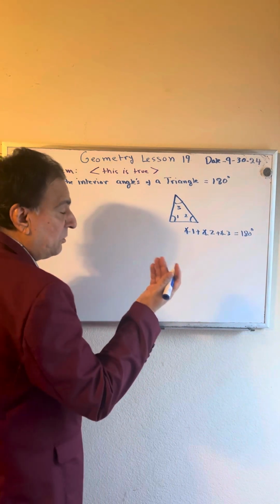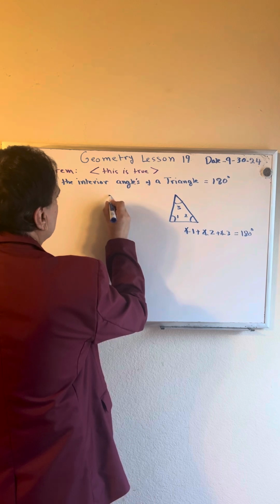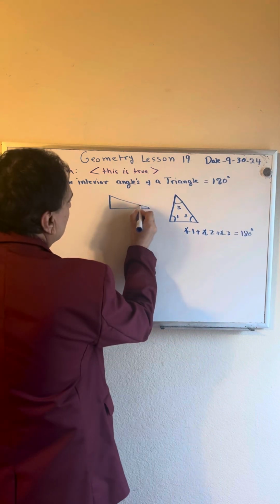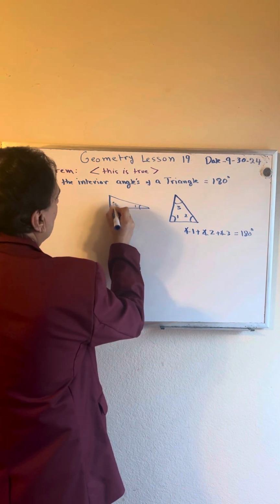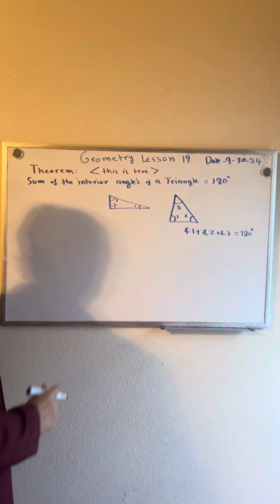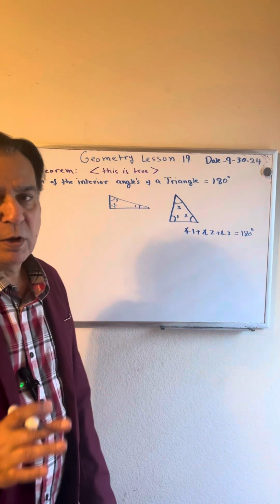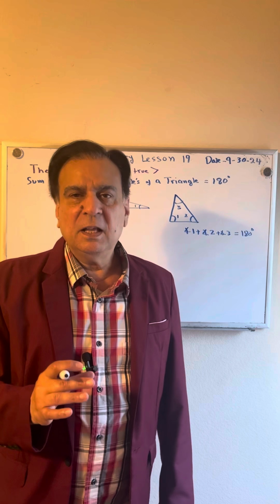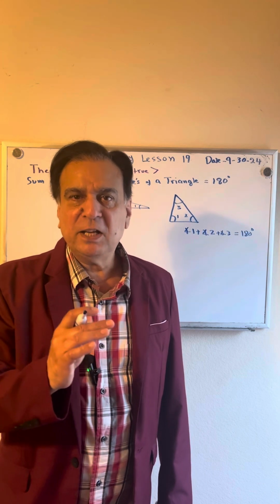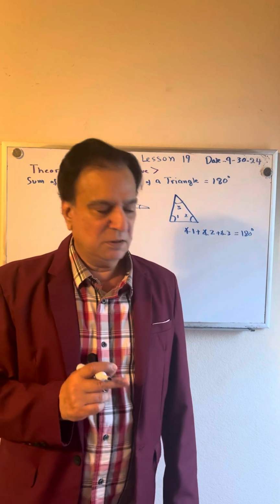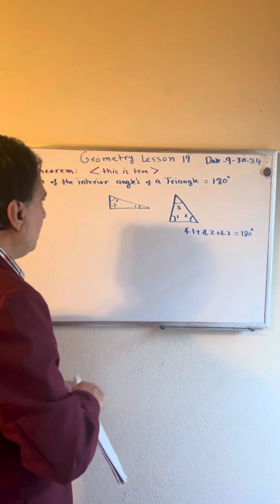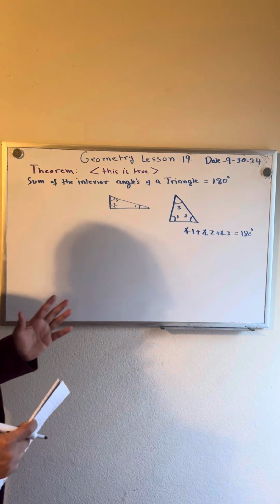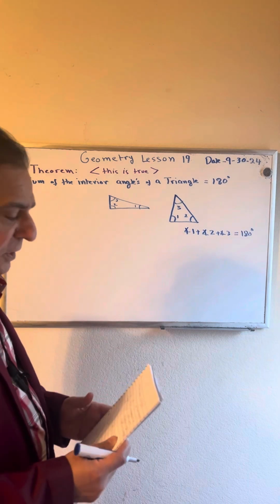It could be a right angle triangle, or it could be something crazy like this. That also has angle 1, angle 2, angle 3. If you sum these three angles, it will always be 180. If you want to prove it, draw a triangle with a ruler, get a protractor, measure the angles, then sum them up. You will come to the same conclusion. So that is a fact: the sum of the angles of any triangle is always 180 degrees.